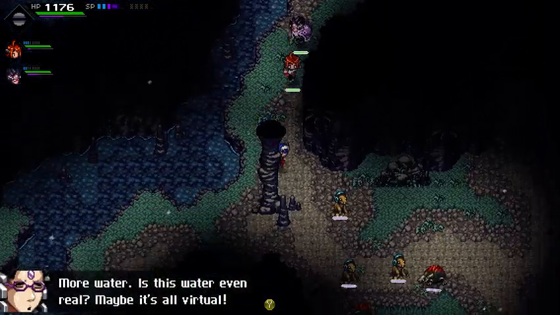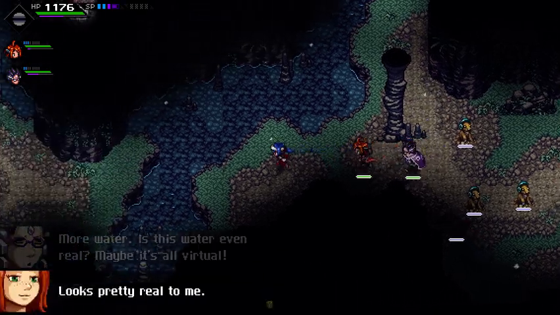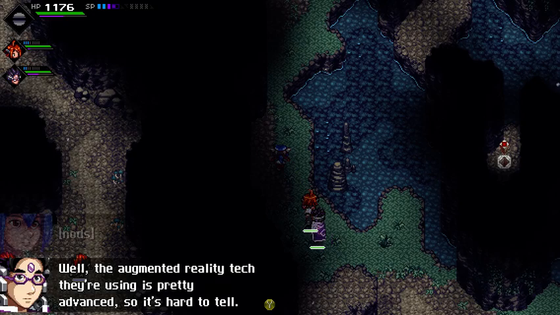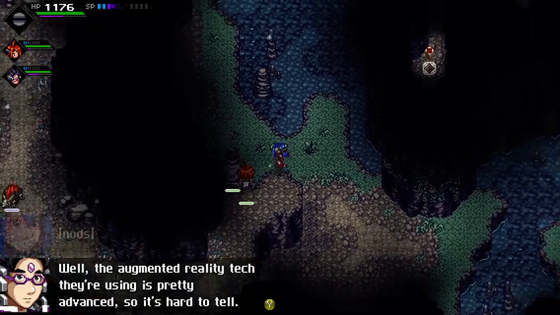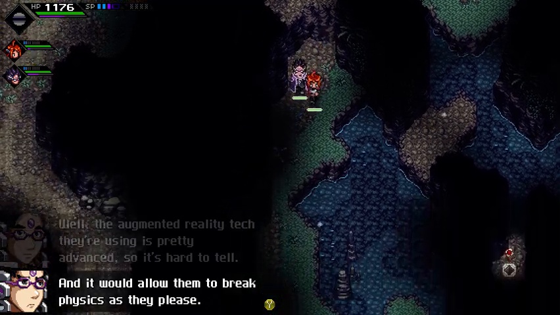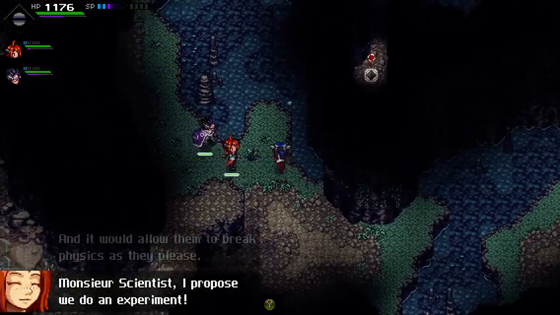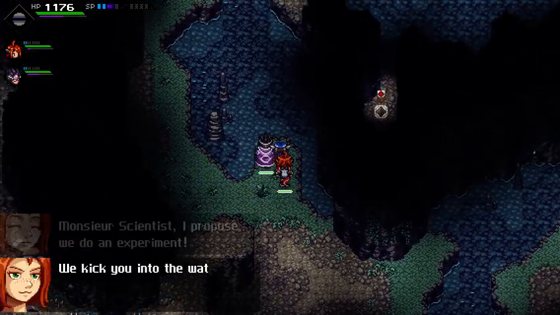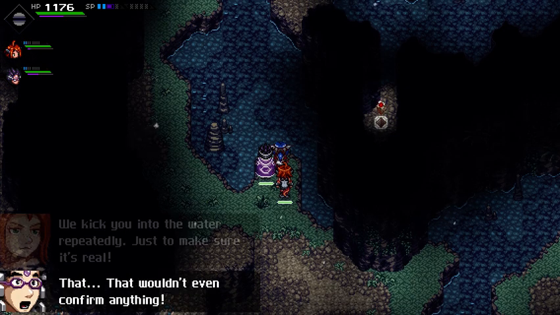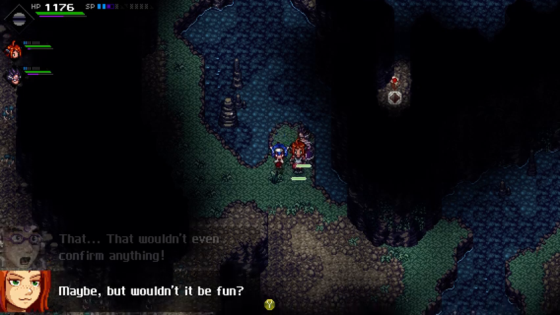More water. Is this water even real? Maybe it's all virtual. Looks pretty real to me. And there's agreement. Well, the augmented reality tech they're using is pretty advanced, so it's hard to tell. And it would allow them to break physics as they please. Well, as you're a scientist, I propose we do an experiment. We kick you into the water repeatedly, just to make sure it's real. That wouldn't even confirm anything. Maybe, but wouldn't it be fun?